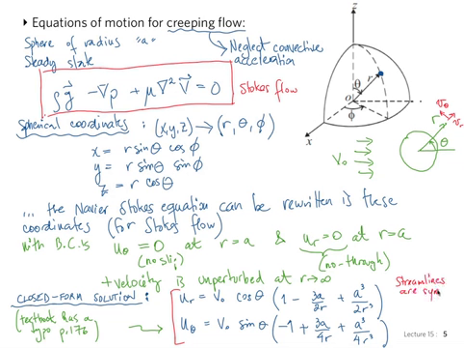Symmetric in the sense, symmetric from the front and the back of the sphere, are the same, so there's no wake. You know what I mean by wake? That little sort of disturbed part in the back of an object which is not streamlined. That's what we call the wake. So this one doesn't have a wake.